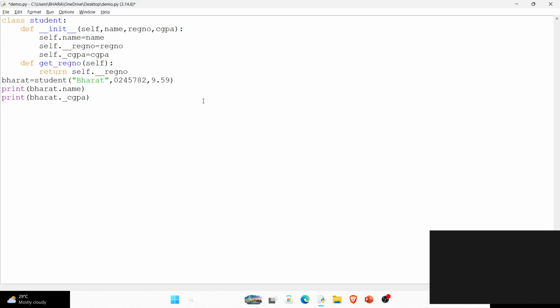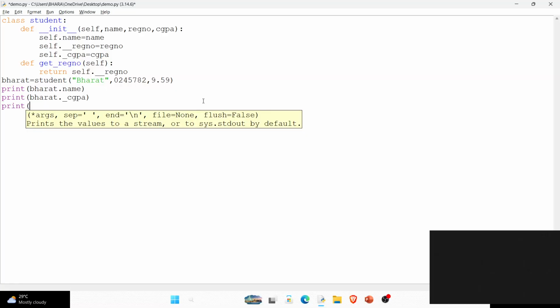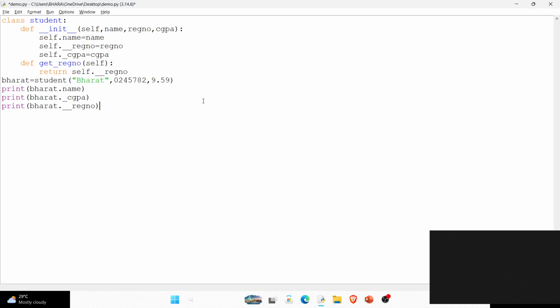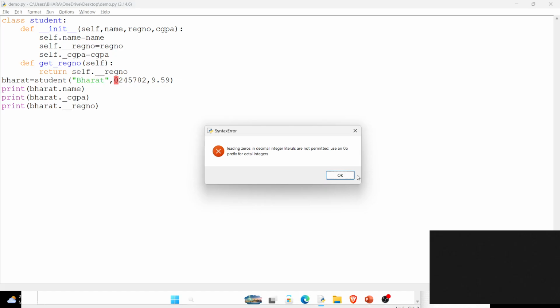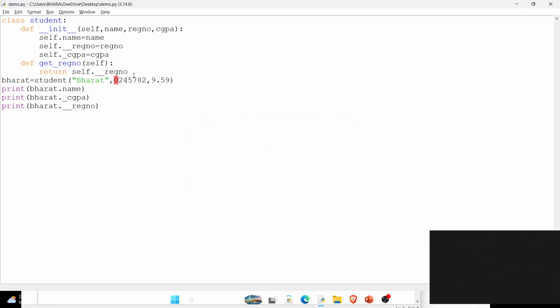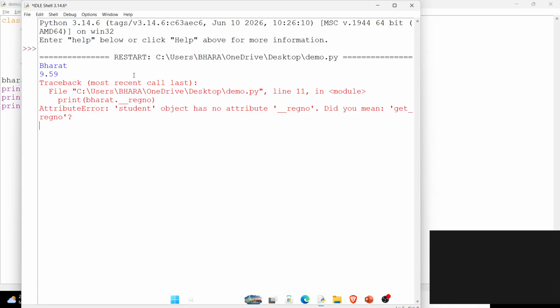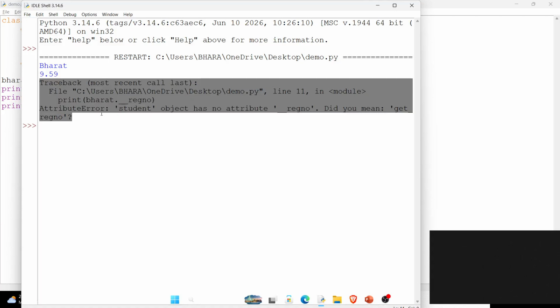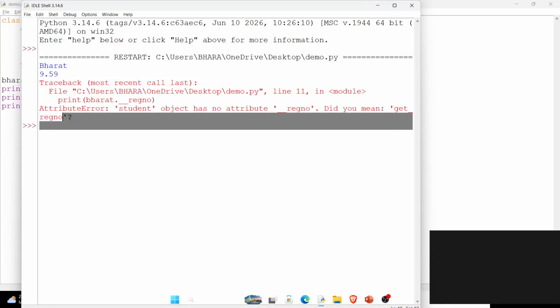But if I want to access the private one, Bharat.__regno, will it actually work? Let's see. Here it says traceback. So Bharat.registration_number: the student has no attribute called __registration_number. Did you mean get_registration_number?